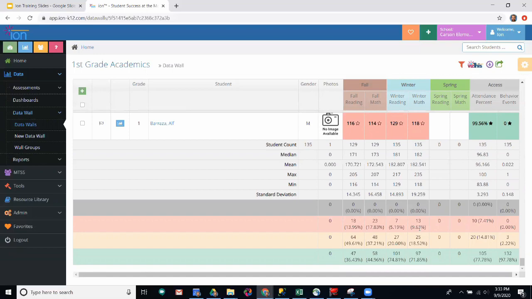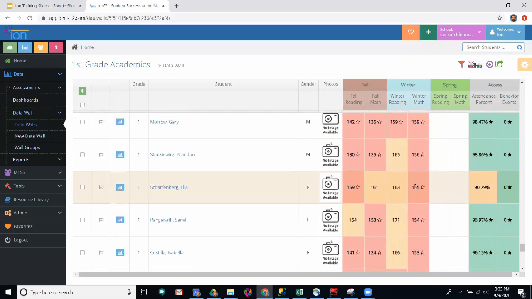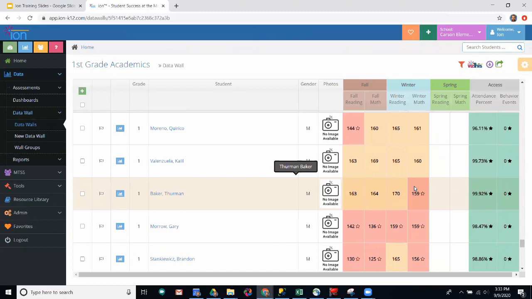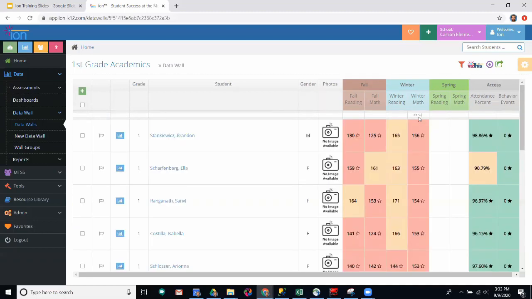If I scroll back up the list, I find that 159 and below seems to be the red zone for this test. Just underneath the heading is a thin gray line. If I put my mouse over it, I can filter this column. Let me do that again. It's this thin line right here. When I hover over it, I can enter a simple filter. Show me the students less than 159.